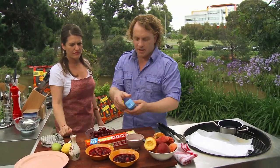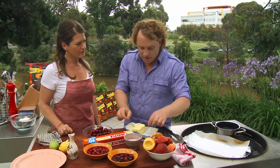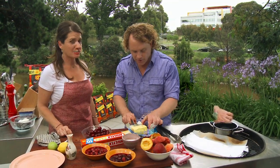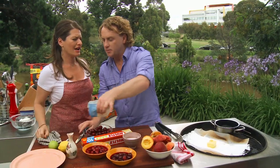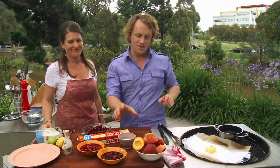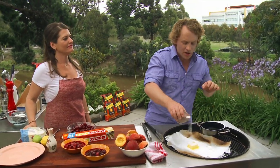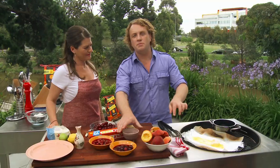Now, I've got just some butter here because, you know what, butter, desserts, peaches, butter always makes everything taste better. You can see that the outside of the paper is burning here, but that's okay. That's how hot the barbie is. So I'll put the butter on there. Just a tiny little bit of butter, because we don't want to overdo it here, do we? And I'll get a bit of sugar and just sprinkle a bit of sugar on there as well, because we don't want to overdo this. And just move the butter up and down there. Nice, sweet butter. What could be more delicious?